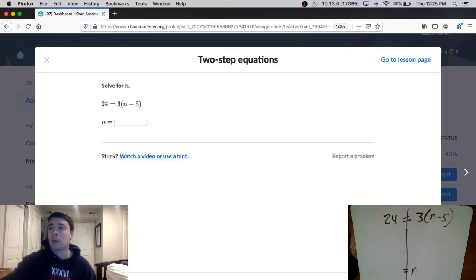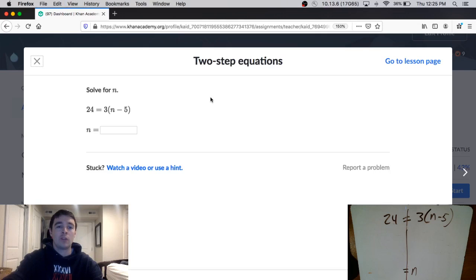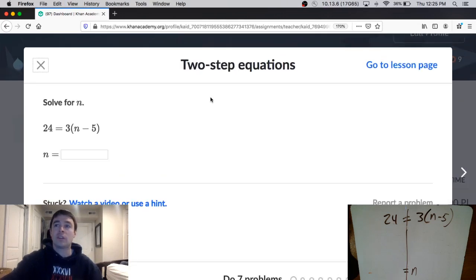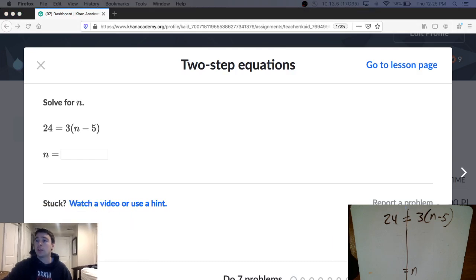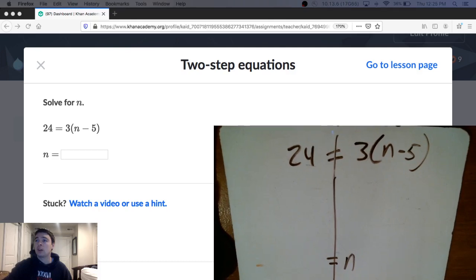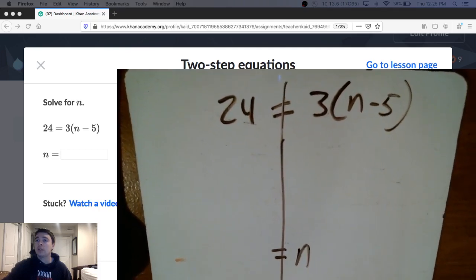I'm going to go ahead and make my whiteboard larger now as we look at the first question. We'll zoom in actually first. The first question says solve for n, or solve the equation for n. And we see the equation is 24 is equal to 3 multiplied with whatever n minus 5 is. Shrink the camera a bit. I'm going to make the whiteboard that has that equation larger for us here. So there we see that equation copied.